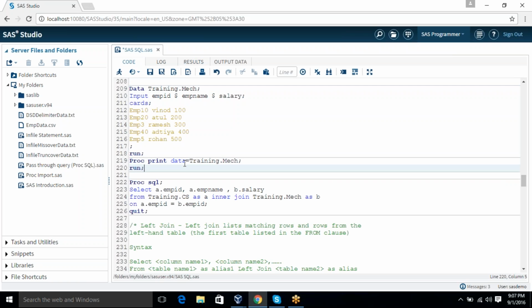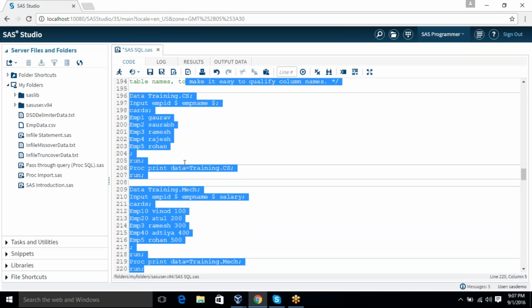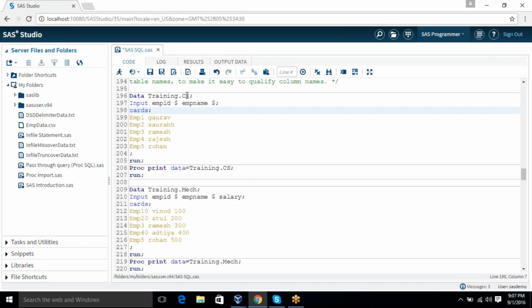Okay, fine. So basically, I'm running these two tables. The first one is TS, and training I told is a library. It contains two variables, employee ID and employee name. Both are character variables. The second table is training.mac.